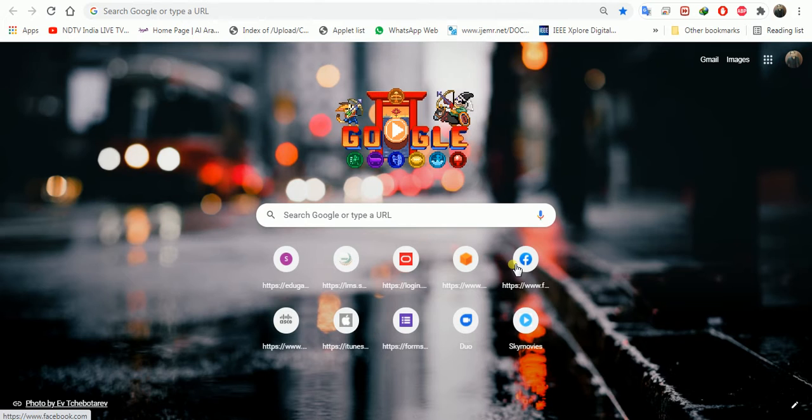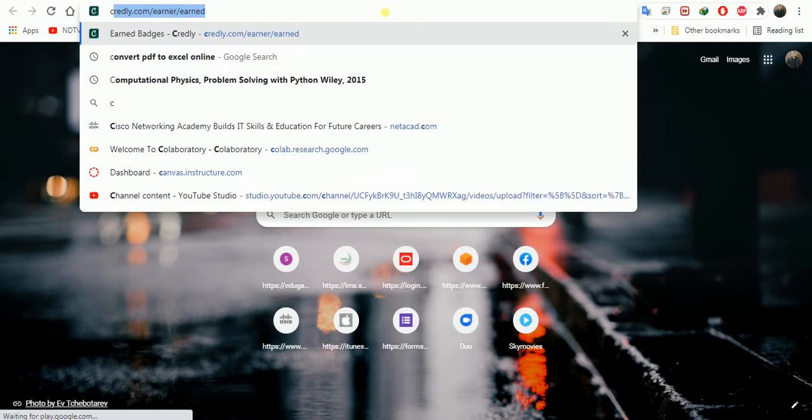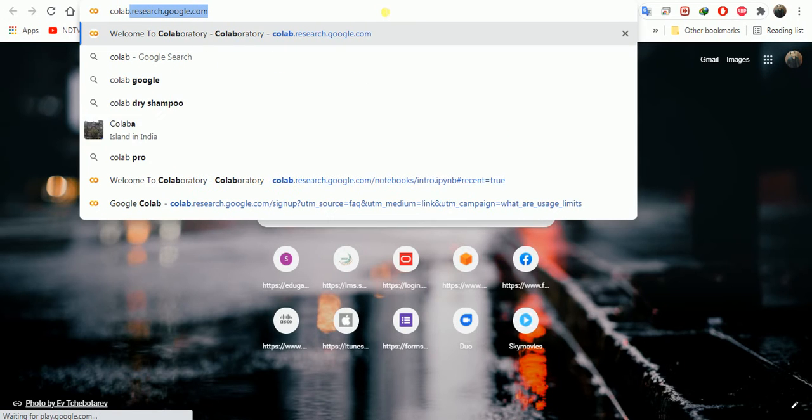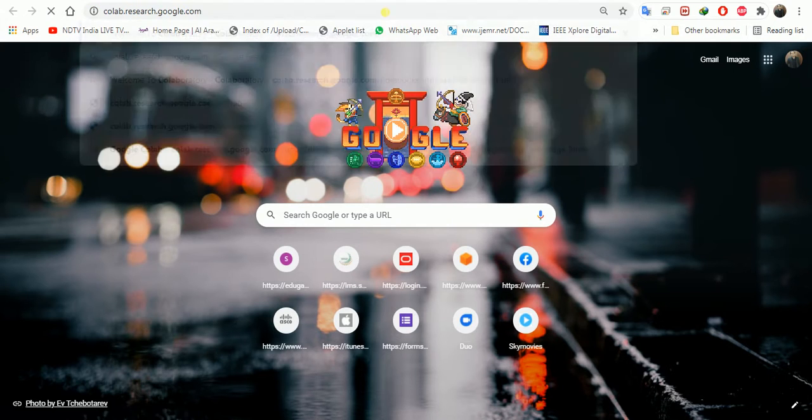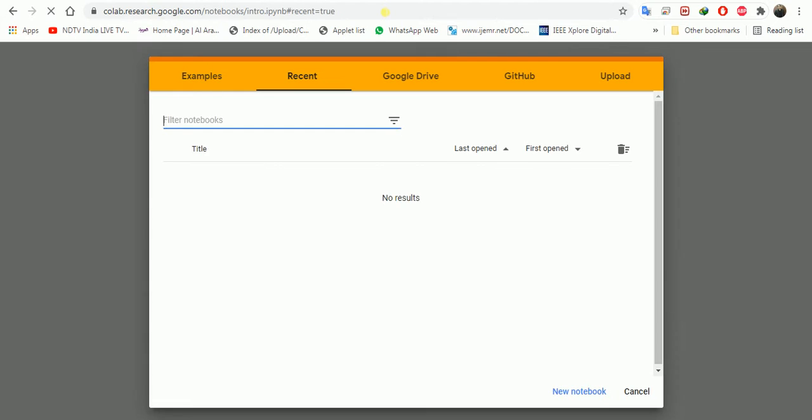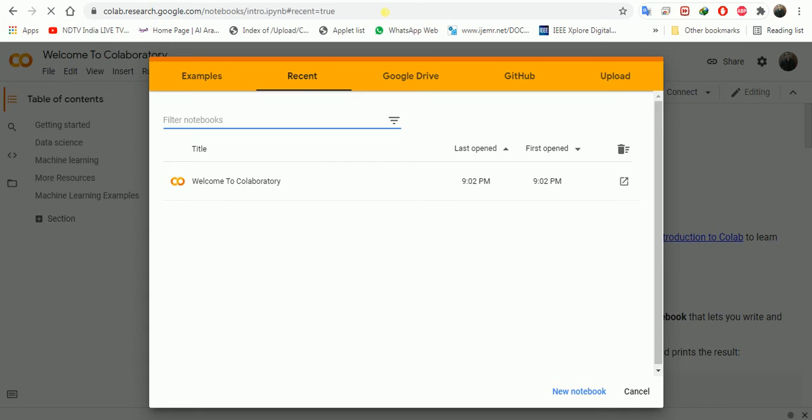enrich their knowledge. If you have a Chakra University email ID, you will be able to use a tool given by Google at the URL colab.research.google.com. Let me give you a brief introduction about Colab. It is a research-oriented platform in which you can run your expert machine learning or data scientist codes in Python, and your students can practice Python programming without any problems.